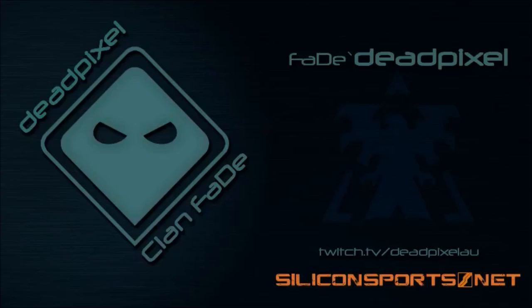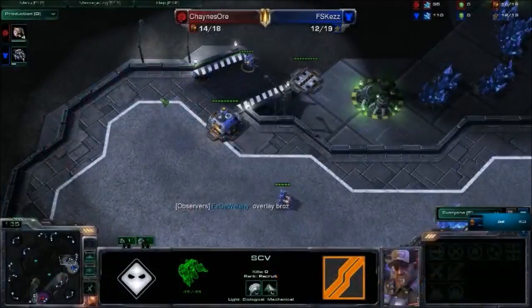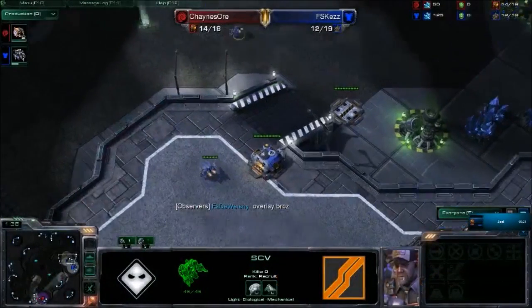Why does he have a second SCV there for? Oh, just a misclick. Early scout by ChaynesOre. So I think he's getting the overlord. I swear I pressed it.